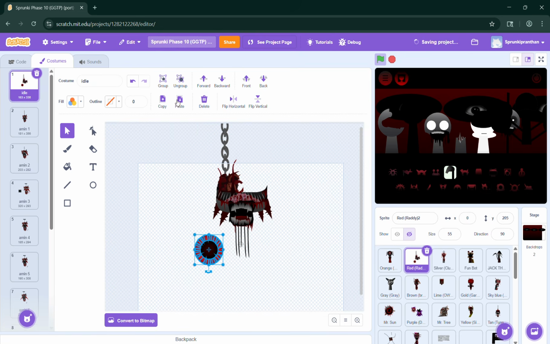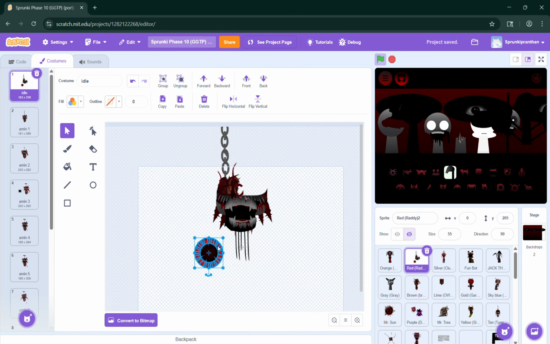Okay, let's group the eye. But wait, we need to make the mouth bigger. Now we put the eye right there.